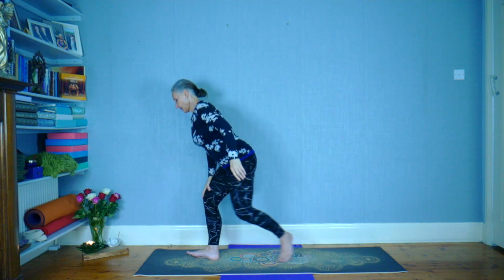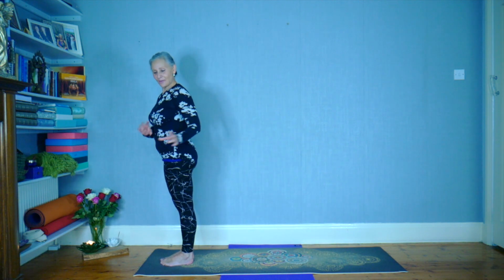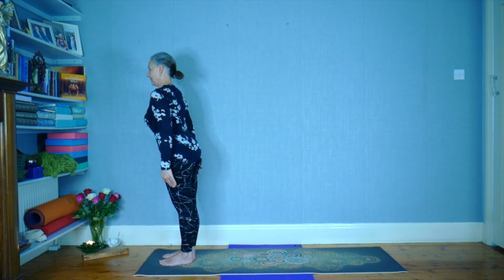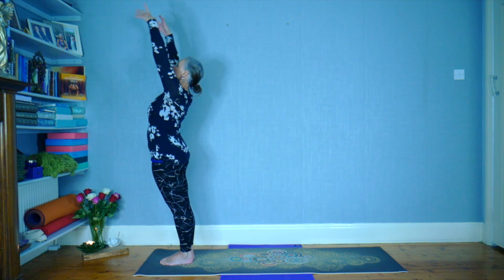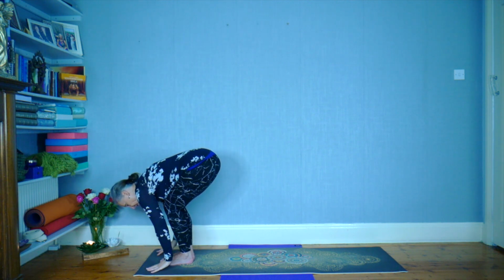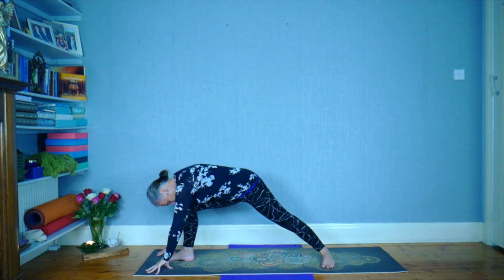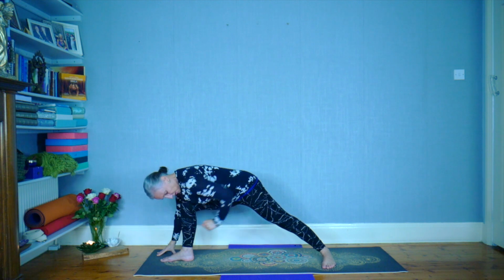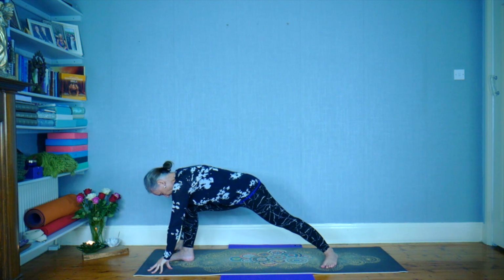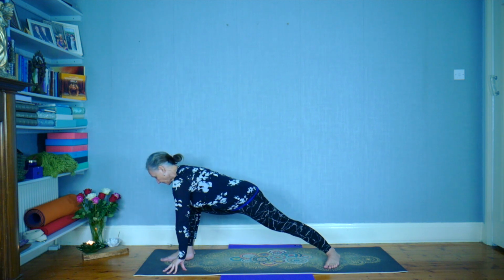Alright, so come into the other side of your mat, which we don't usually do, but we're going to do both sides. Inhale, exhale. So taking your left leg back, bend the legs, and then straighten that leg. So you're going to pull up the quad, you're going to imagine the walls behind you, and then you're going to make sure this front knee is over the ankle and your hips are the same height as the front knee.